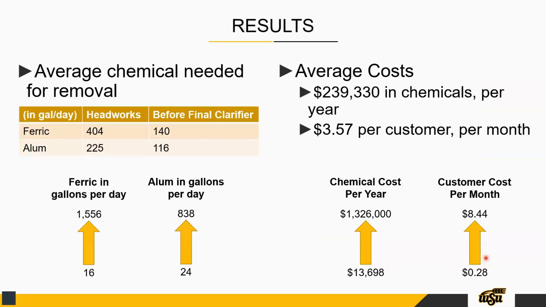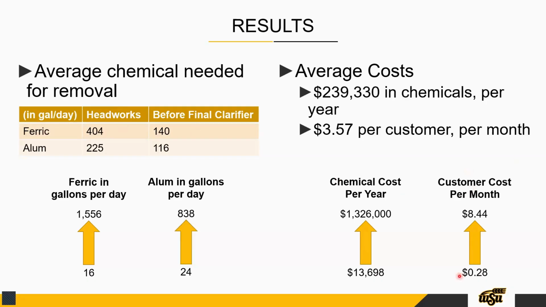What we saw was that generally dosing before the final clarifier had a lot lower dosage rate to get to 1 milligram per liter than if you were dosing somewhere near the headworks with the influent. Again, that's going back to that detergent slide to a large degree, that there's other stuff to bind with in the influent. And once a lot of that has been removed past the headworks, past the aeration tanks, then you get more efficient chemical dosing.